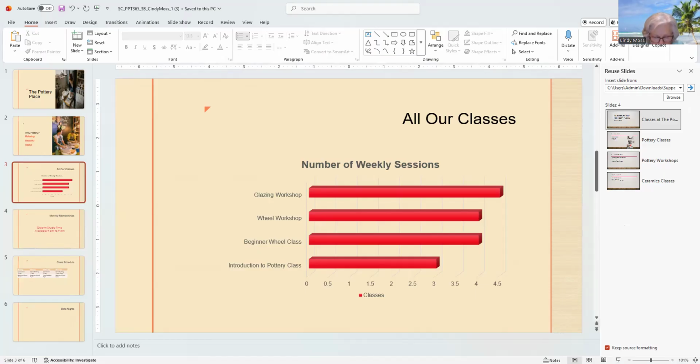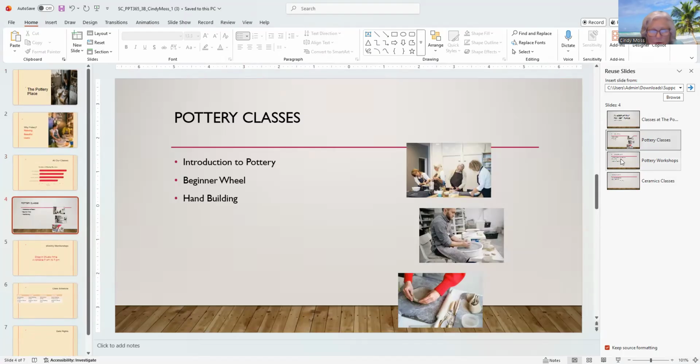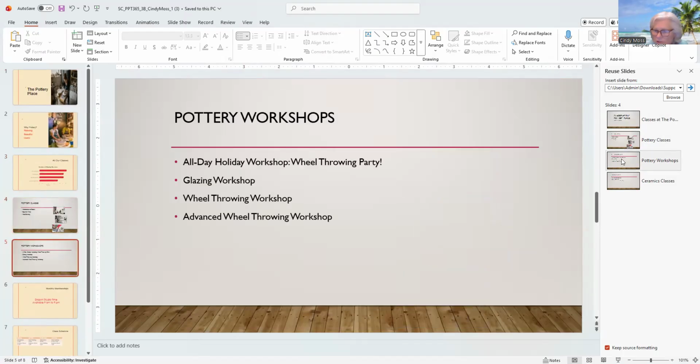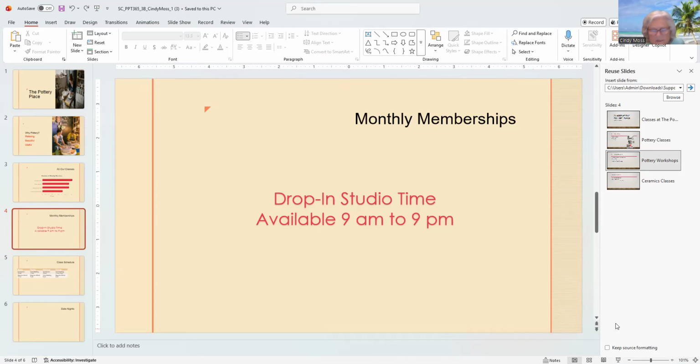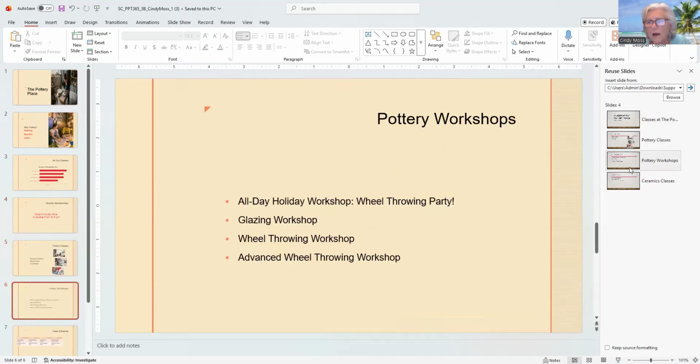It wants us to select slide 2 and 3. So click on 2 and then click on 3. And it did not do that. So let me undo this. Let me redo it because it may not want us to do the source. I didn't do source formatting when I did it. So there you go. Sometimes it'll say keep source formatting is this one and not use source formatting. In the standalone version, you have the option on the toolbar. 365, you don't.